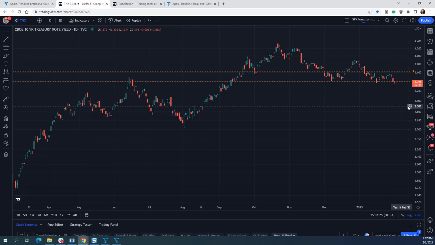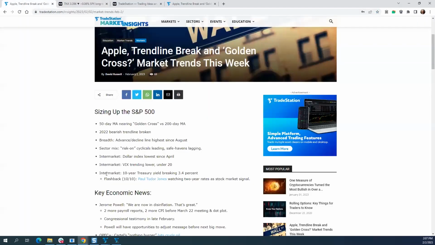So the thing here is that we're seeing a point where that real panic of interest rates shooting higher, all these things continue to fade. So the key thing I want to point out is we have not just the S&P hitting multi-month highs, but we have all kinds of confirmation in the sector mix, confirmation in the breadth, confirmation on intermarket signals. And that's what I wanted to show right there.